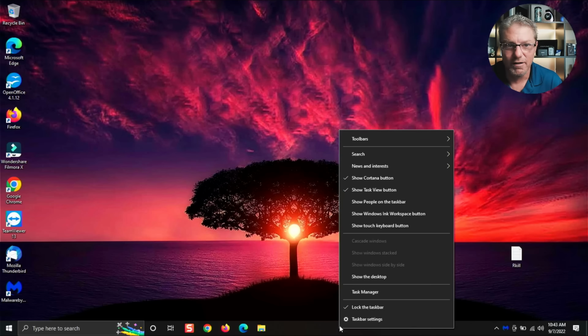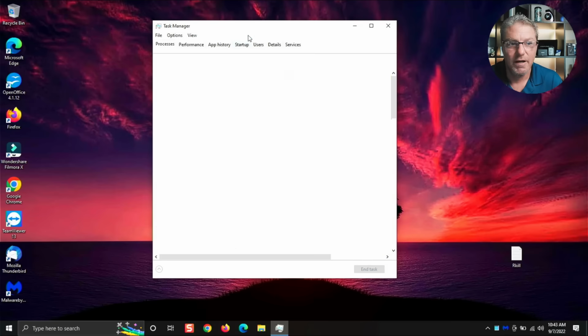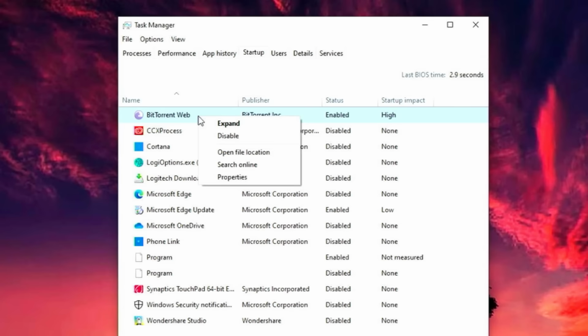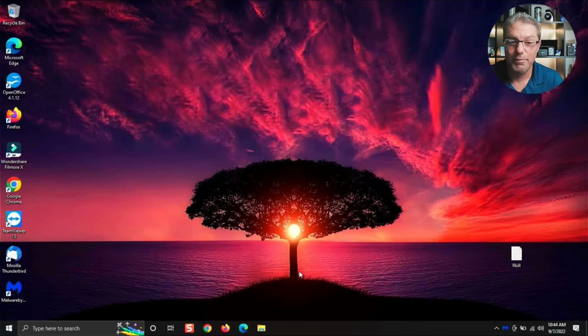Now we've removed any leftover programs, there's only one thing left to do, and that is to remove items from startup. So I want to right click on my taskbar, go to task manager, and then go to the startup tab. Anything that is still left over in startup, I want to simply disable it. Just right click and disable, restart the computer, and your PC will be back to optimum performance again, saving you a service call with just a couple clicks and a little bit of your time.